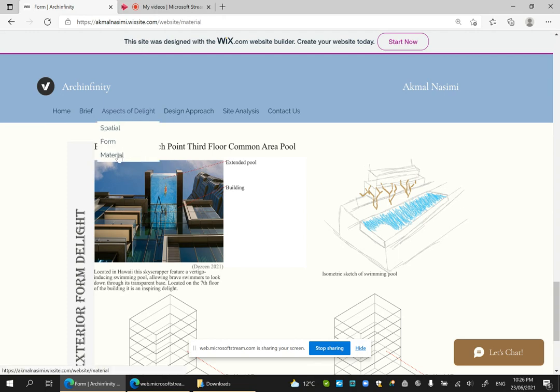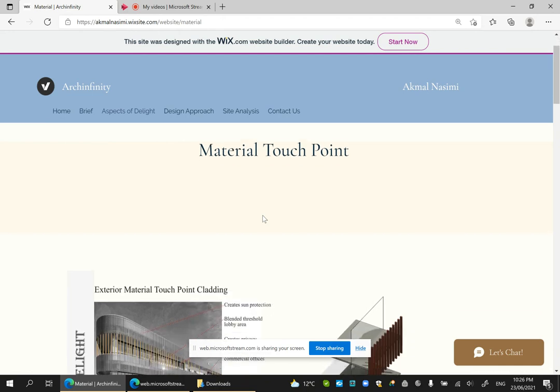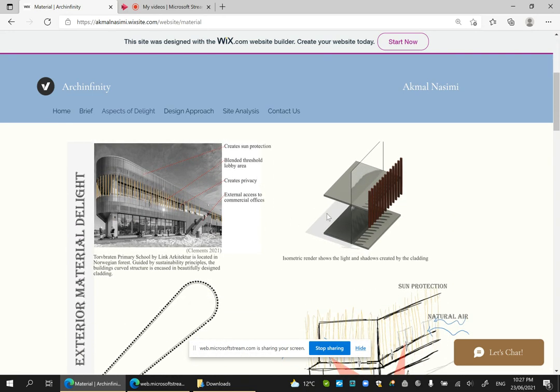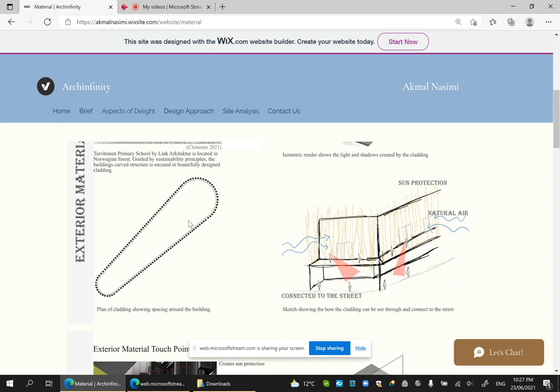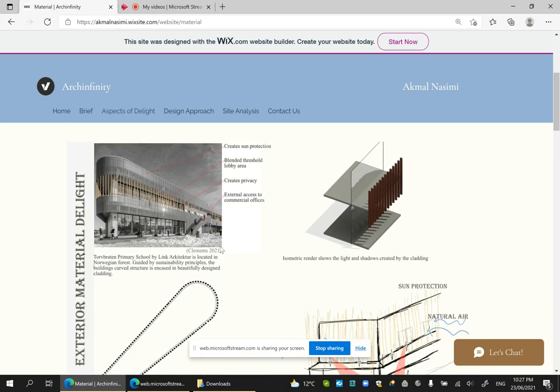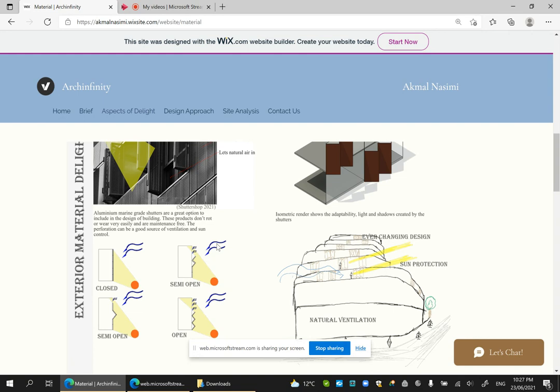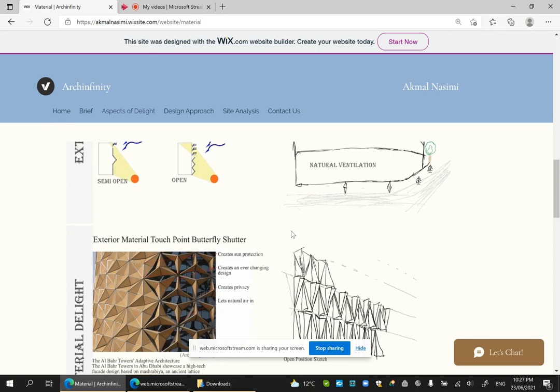And materials, I've also got a couple of new material ones that I wanted to present. So we've had a look at the cladding. I've fixed the renders, taken out the old ones, done new ones that specifically look at light and shadow and how it works. And obviously, I fixed the rest of the pictures on the last one. And the same with this one.